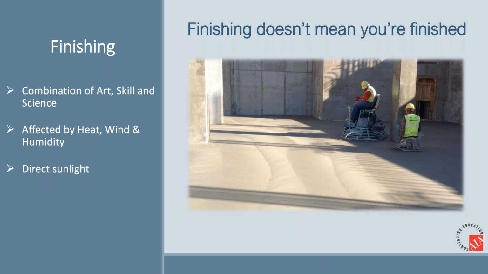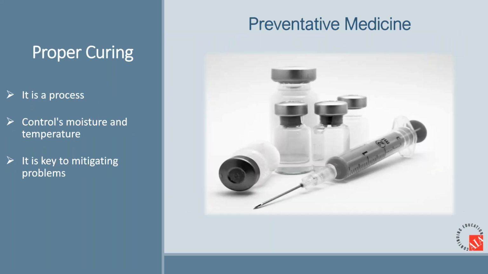There's a science to this. Again, heat, wind, weather, humidity all play a role in how that curing process progresses. We need to understand that finishing is providing a texture. The ACI gives you 9 classes of floor that you can install with 9 different finishes. Make sure you get the finish you need for flooring.